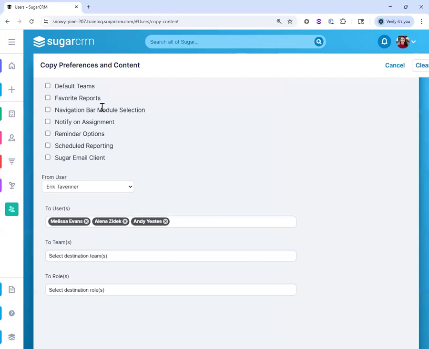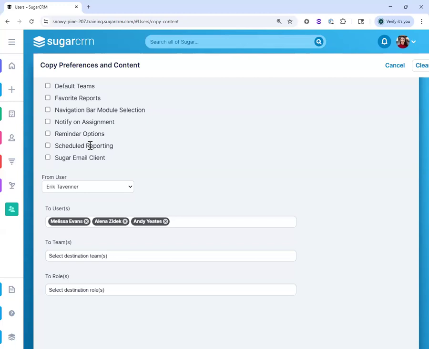In an instance that's not got a bug in it like mine, you actually can pick the specific dashboards that Eric has that you think these other users may want. It also can default these other things, like what are their favorite reports. You can also do the saved filters that they have, and if they have any scheduled reports assigned to them, do the same for Melissa and Andy and Elena.